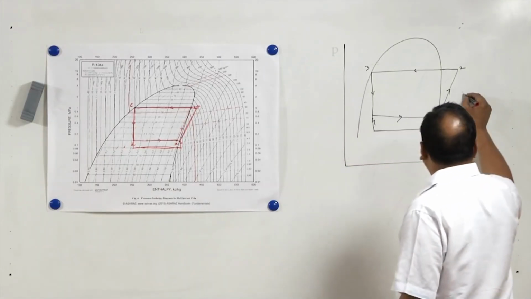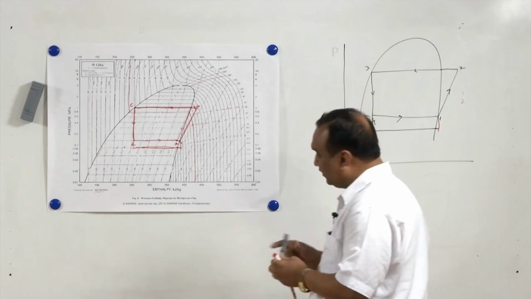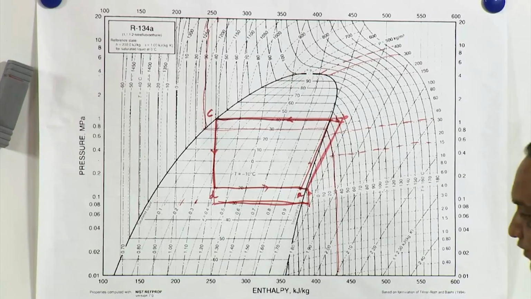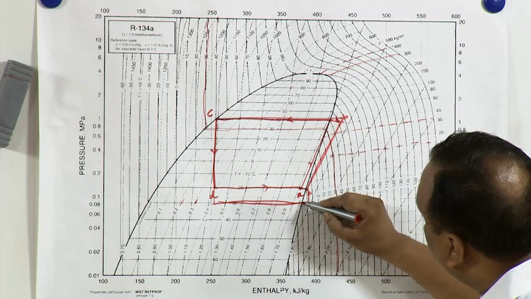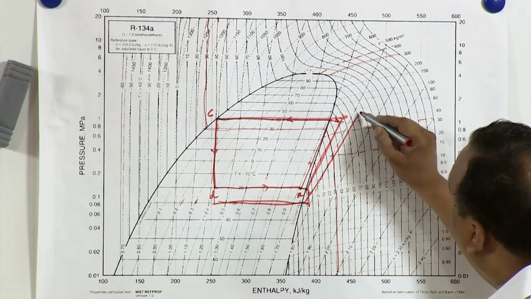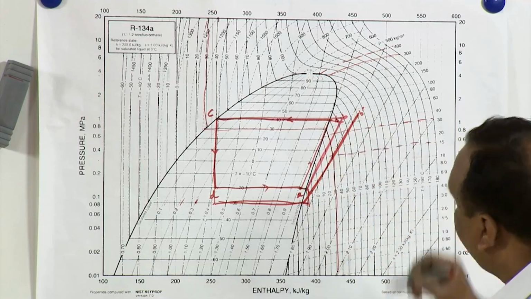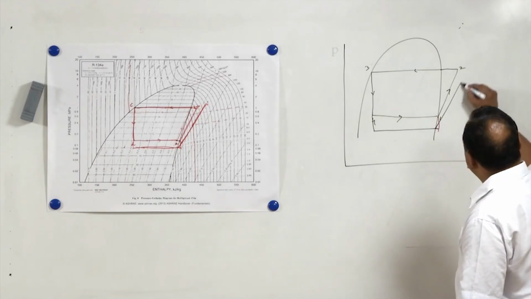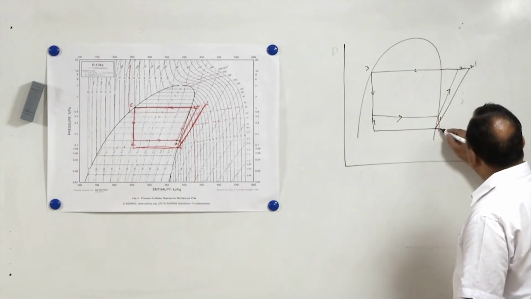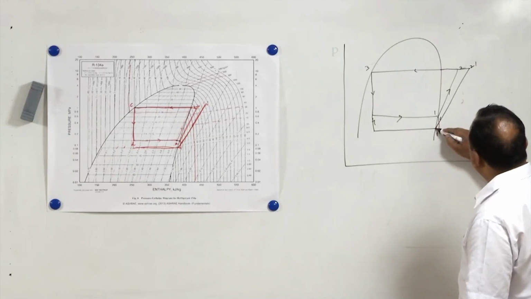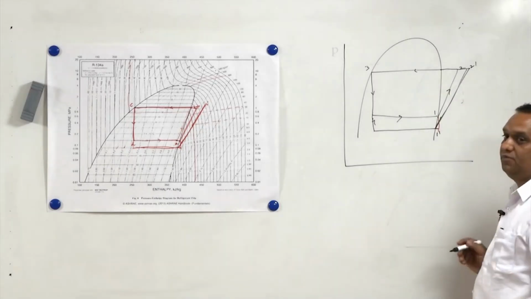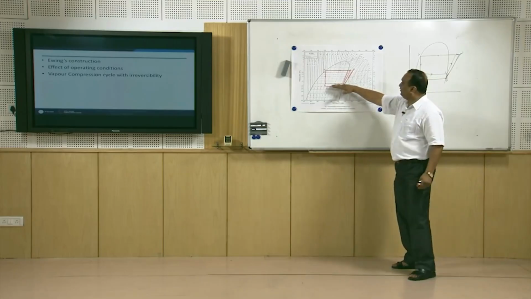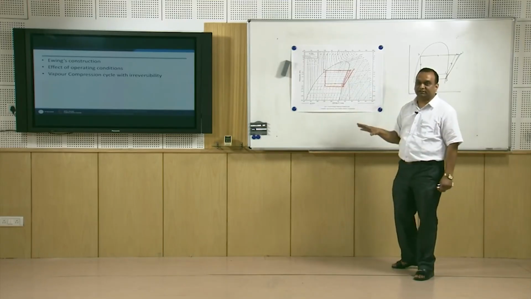That is the first thing. Now, the second thing is, what about the compressor work? Since we have reduced the evaporator pressure, the compression process will be shifted to this one. Now, B will be shifted here. If I show it here, then it is going to be like this. This is 1, this is 1 dash. Now, you can see from here itself the compressor work has also increased when we reduce the evaporator pressure. So, we are the loser at both ends.